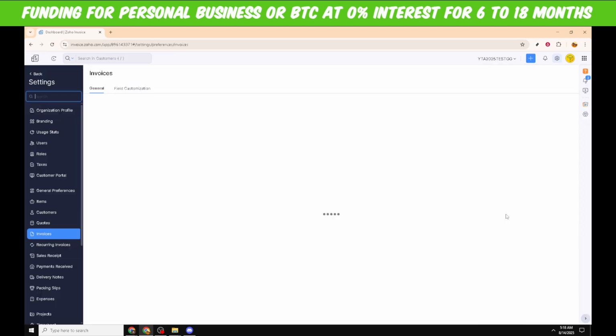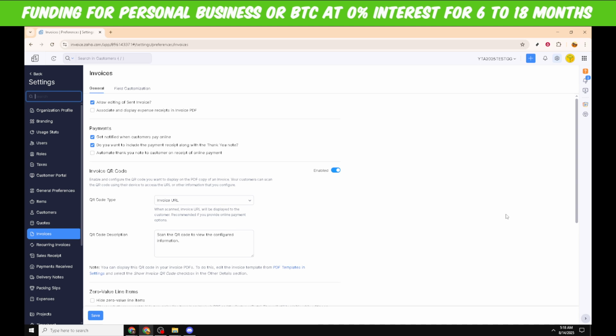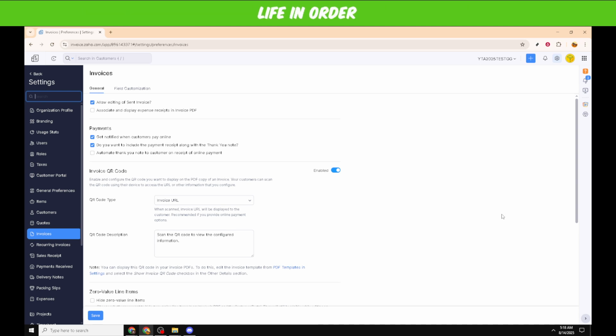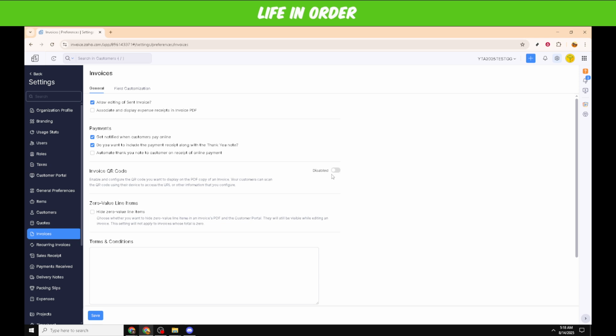Selecting this will guide you further into settings specific to invoices. This is the section where you can modify invoice templates, formats, and most importantly, where we will enable the QR code option. Now, within the invoice settings, search for Invoice QR code. This is where we're going to make the magic happen. Typically, it could be a little drop-down or toggle that's easy to miss, so keep your eyes peeled. Identifying this option is crucial, as it's the focal point of our tutorial today.